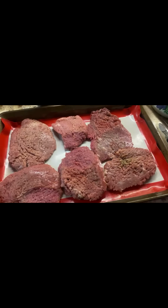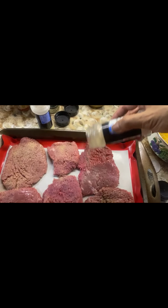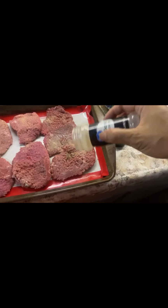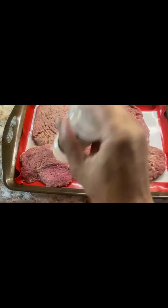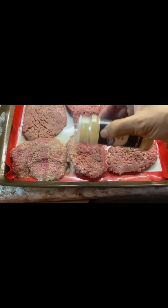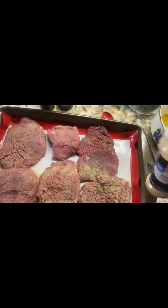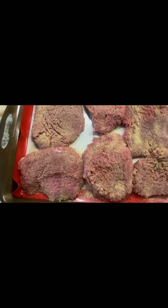Alright, so guys, from here, I really wish that I could say I had everything pre-measured, but I just kind of sprinkle on my seasonings at this point. I know it sounds terrible, but hopefully you guys can see just how much I'm actually using. This is garlic powder, guys. So even though we put actual garlic in our marinade, I still like to use some garlic powder.